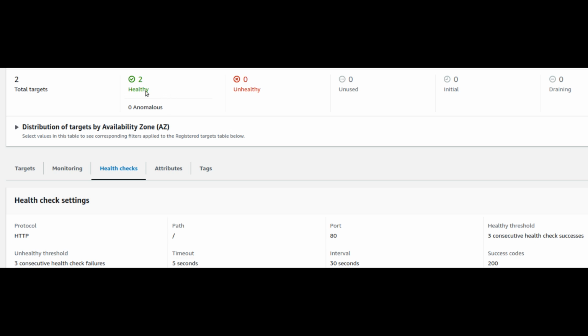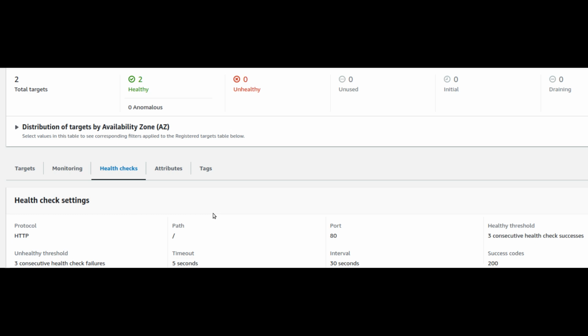And we have here that there are 2 healthy, which is great. Now, instead of this load balancer, let's call it traffic-related health check, you can just have a regular machine health check. AWS actually gives you a choice for your load balancer. And in my case, I turned on load balancer health check. It's called ELB health check. You can just have EC2 health check, which is just the same as ASG, but I prefer not to.